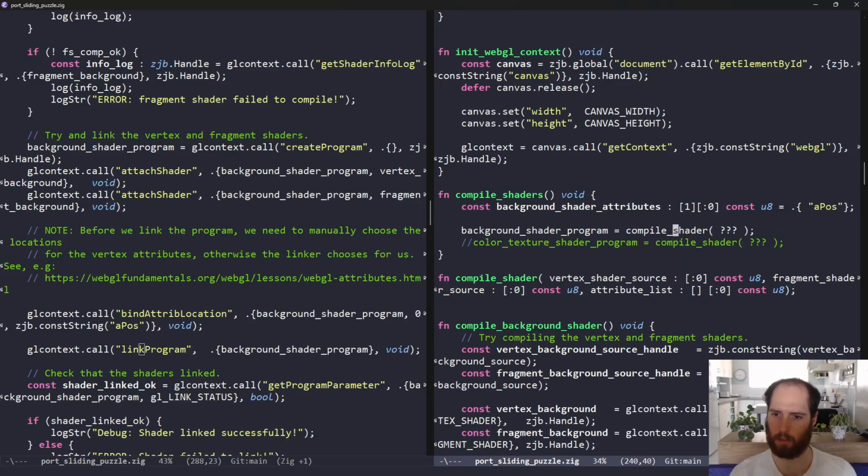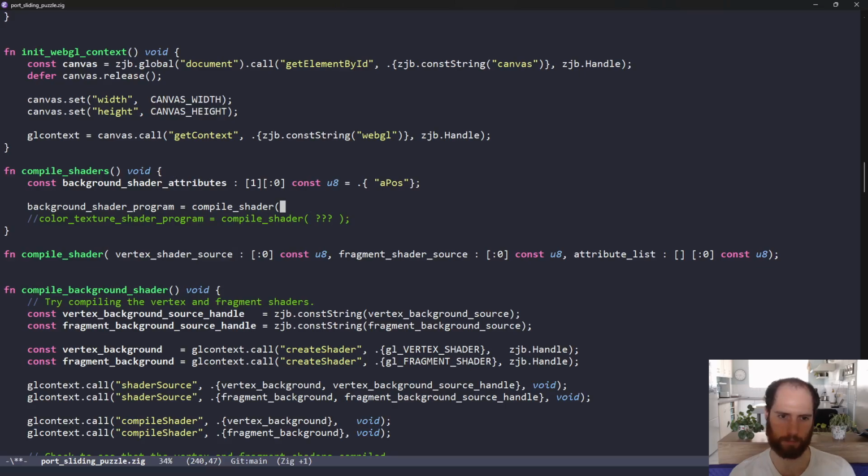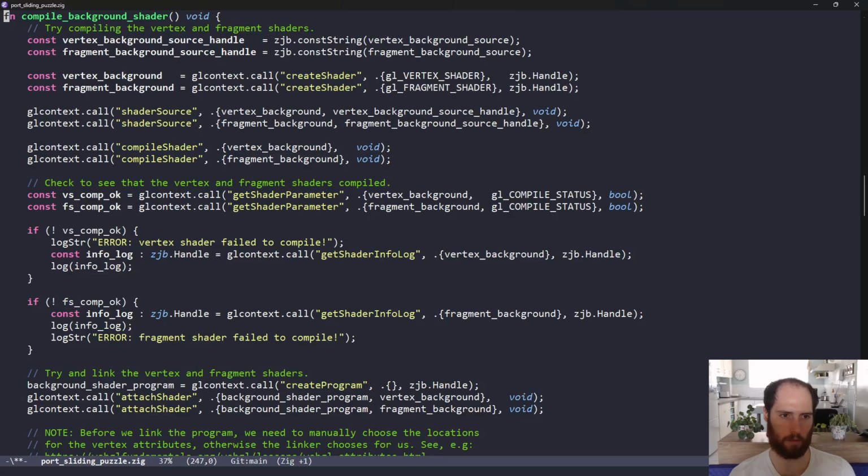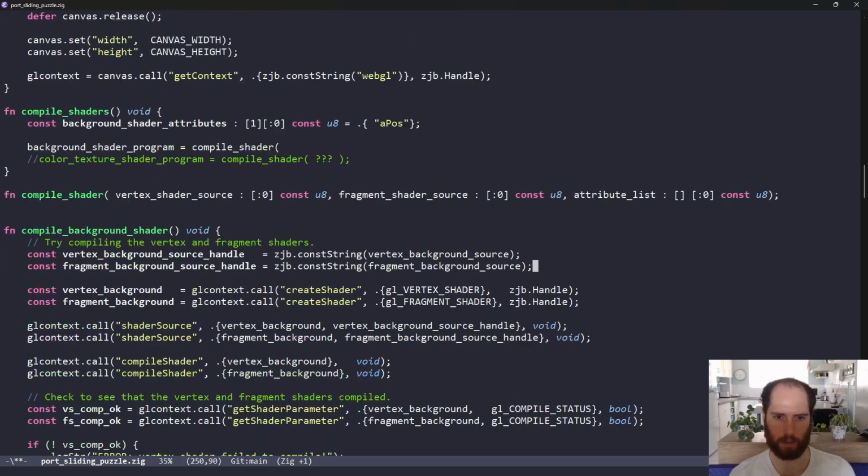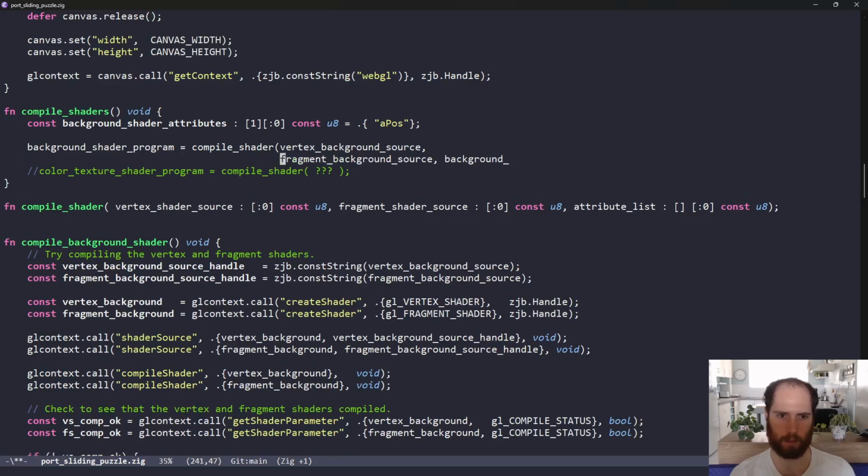Okay, so then here, when we're compiling the shader, what do we call these things, the vertex background source and the fragment background source. Fragment background source, then our background. Okay, let's just put these on separate lines.